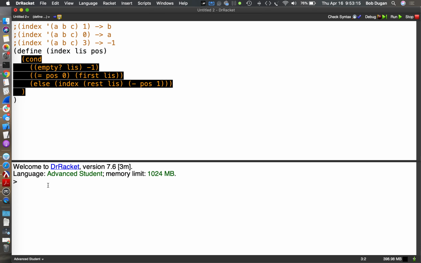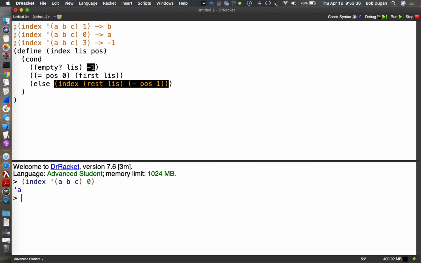Looks good. So let's try running it. So maybe I'll try debugging so we can just observe what happens here. So here we go. Index. Let's try the first one. Well, let's try triggering the base case first. So A, B, C with the value of 0. Okay. That gives me A. All right, that worked out okay. I thought I was debugging, but I didn't set a breakpoint.